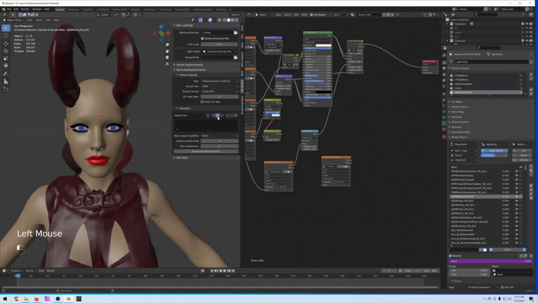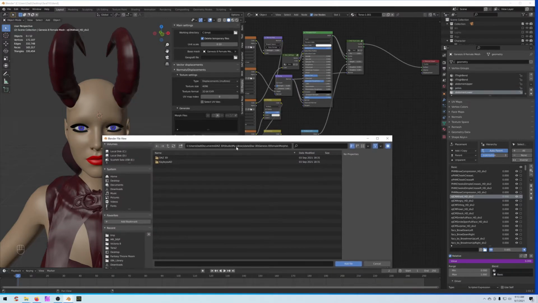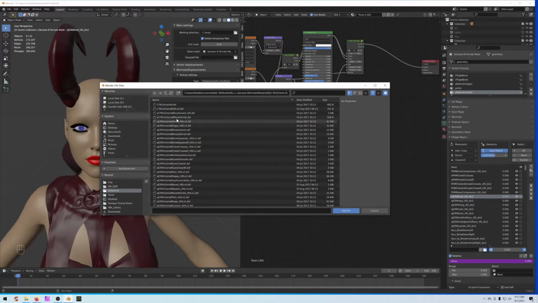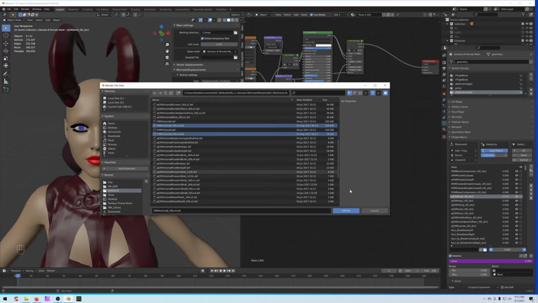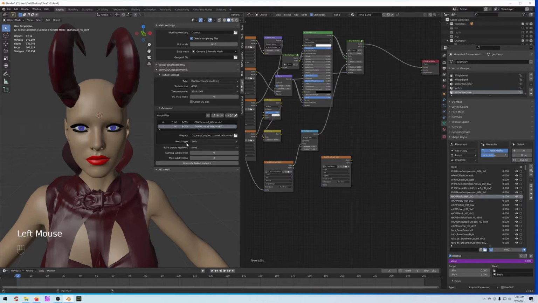So after purchasing that HD add-on, we'll click the plus, and this will take us to the DAZ My Library directory. Underneath the morphs, we'll have our Victoria 8 HD morphs DSF files. In this case, we're going to bake out the full head morph level 4, and also the full body morph level 4. So we'll add those two files, and we'll leave the morph type to both.